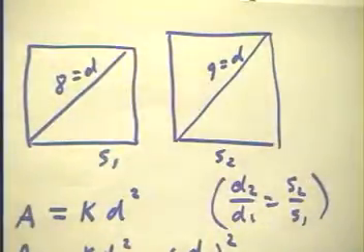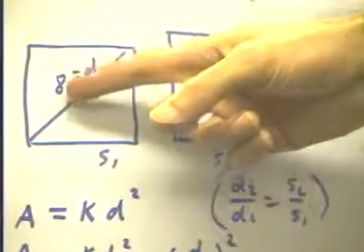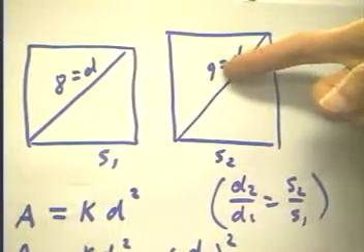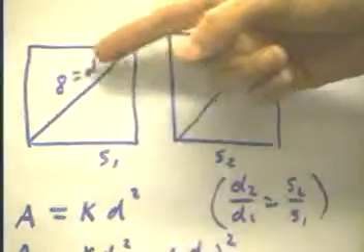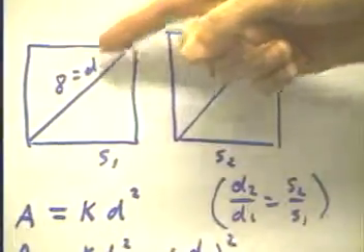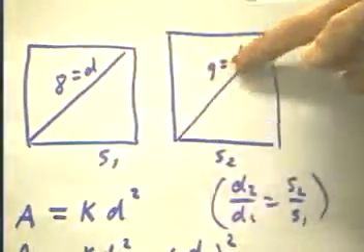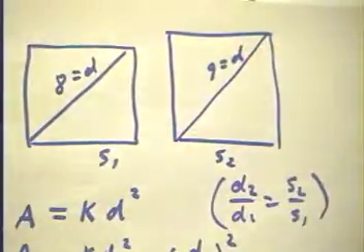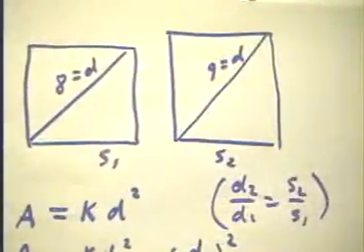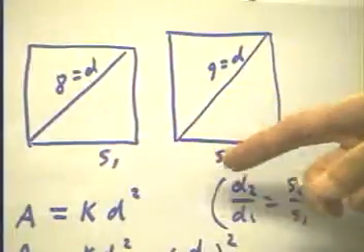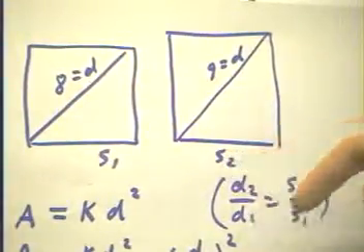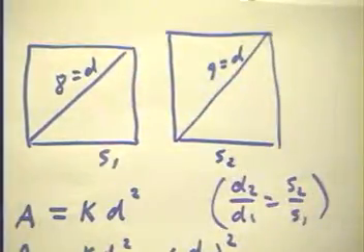The next problem of the 8 problems in the set, the second problem, involves 2 squares, and we know that the diagonal of one is 8 and the diagonal of another is 9. So we'll call this D, so 8 is the diagonal here and 9 is the diagonal here, and actually we might call this D1 and D2. I didn't put subscripts on them. There's some side S1 and some side S2 on each of these squares.